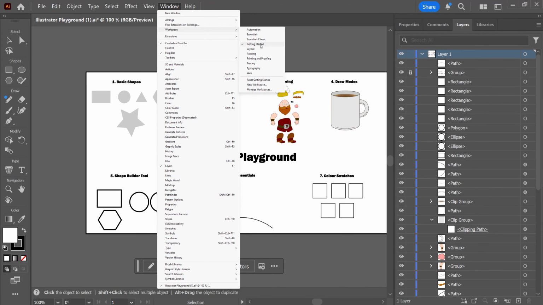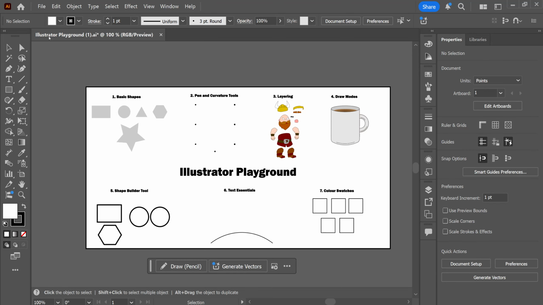It will by default be set to Getting Started, mainly so that beginners understand what to do, but it hides a lot of the other useful tools that might be there already. Sometimes it defaults to Essentials, but Essentials Classic is actually the better option just because it gives you more tools on your screen at one time. So if I click on Essentials Classic, you can see a lot of the user interface or the icons have sort of been shifted. My bar on the left is a lot larger and has more tools there already. Now my icons in this are really big. I've just made them bigger so it's easier to see. Yours will probably be smaller.